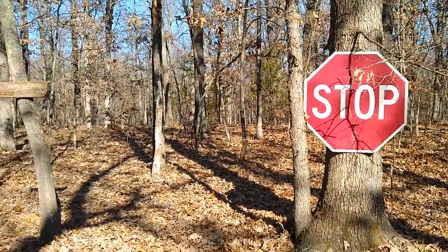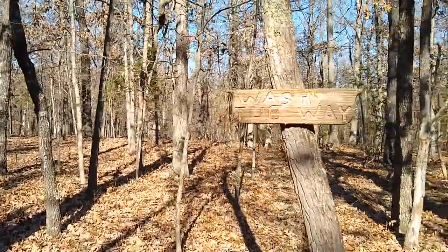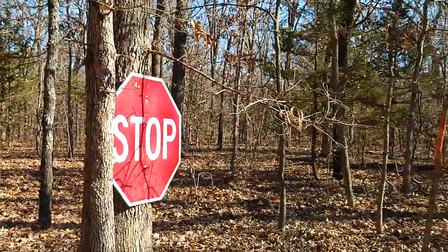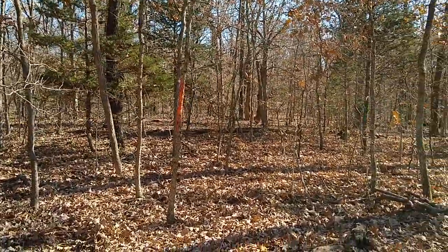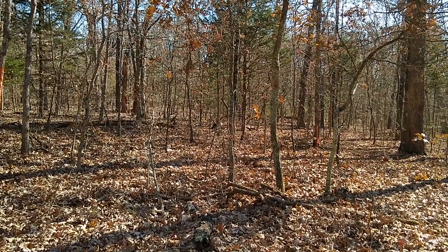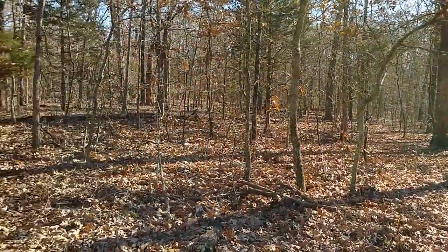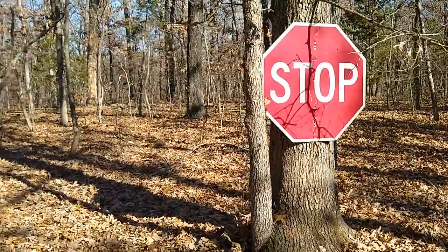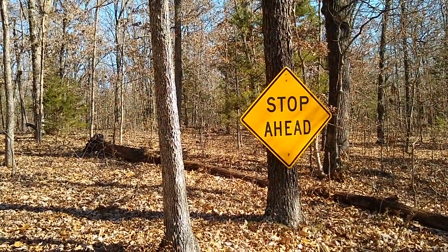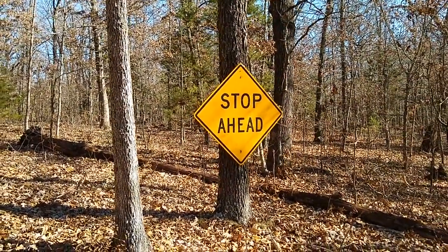Dave had an old stop sign back here. He made these signs for Wendy — gave these trails names. This one is the Washtub Way. Pretty clever. This would be a great place for a camping area back in here. I'm seeing squirrels running every which way. I saw something earlier over to the right that looked pretty big — could have been a dog or their dog Bear. Here's the other sign: Stop Ahead. And up there is where the stop sign is. Pretty clever.